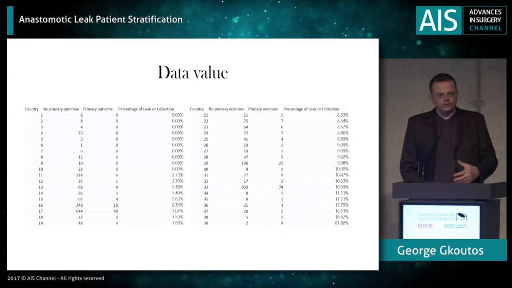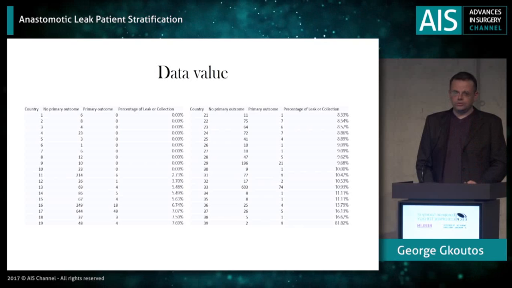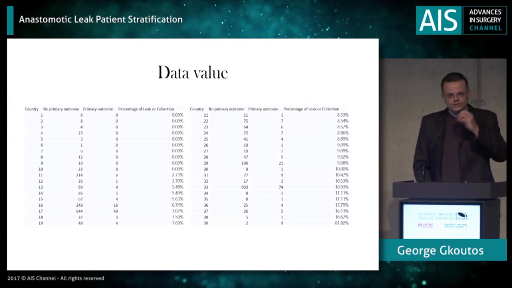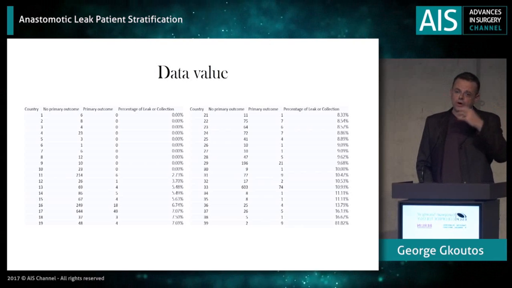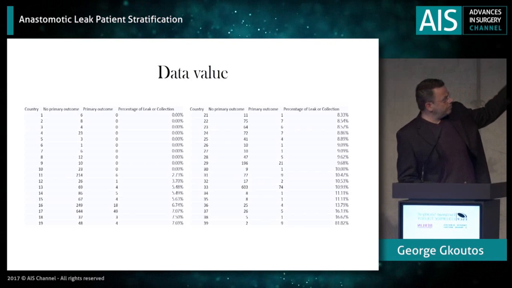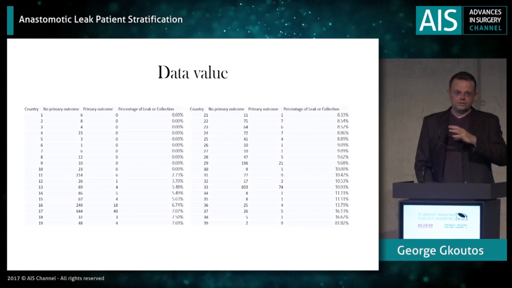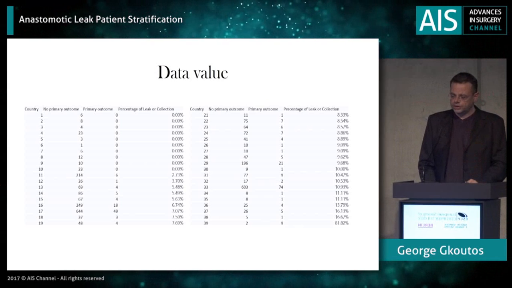Then another important issue about data and their value: this is undoubtedly a unique and invaluable data set. But we need to understand how reliable the data is and how we can interpret the relations amongst these data sets. What I'm presenting here is again from the same study: the different participating countries and the leakage rates as reported in the data set that we were given.